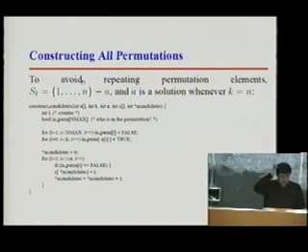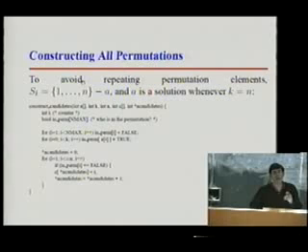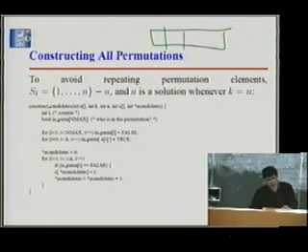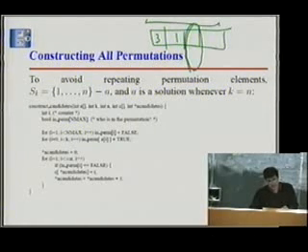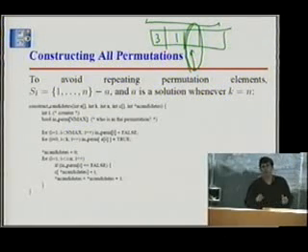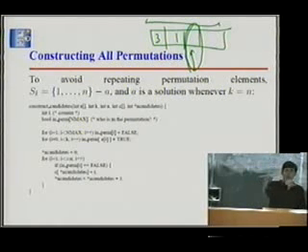Well, we need to do 3 things. We need to construct a permutation, the candidates for a new slot. We need to test, is it a complete solution? And we need to print it out, right? Suppose we represent our permutation by the numbers we filled in to each slot. Suppose we have a permutation on n elements. What are the candidates for the kth position of that permutation? What numbers could there be?